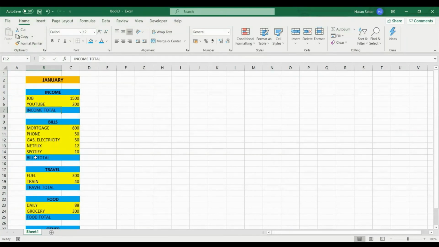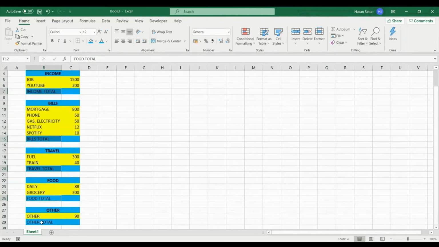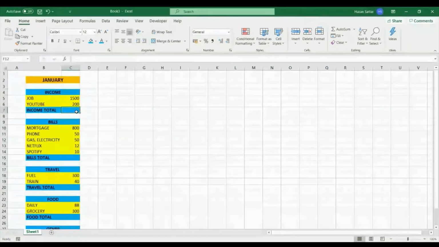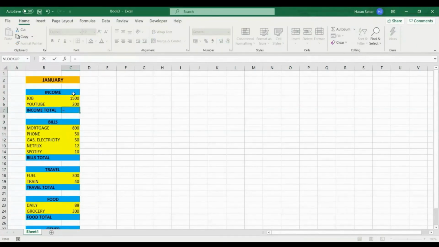So let's just make them in bold as well. And again, I'm doing this by holding down the Control key, and then I will press Control and B to make it in bold. So this will equal this cell, add the cell below it. Now there's another way to do addition, and that's to use the sum function. So I'm going to press SUM for sum, open brackets, and I'm going to select this range, close brackets.